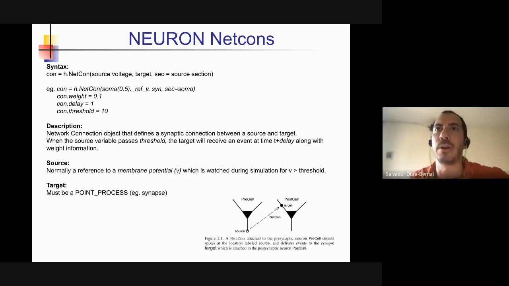Here's the syntax for how we're going to create these different objects. So for the NetCon, we are going to create it in this way. We give the variable a name, for example, con equals h.NetCon. Then we have to provide the source of the voltage. So where are we going to be recording this voltage of the presynaptic cell? The target, which will typically be a synapse, a synaptic object.